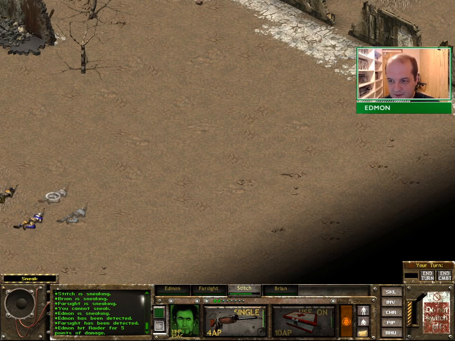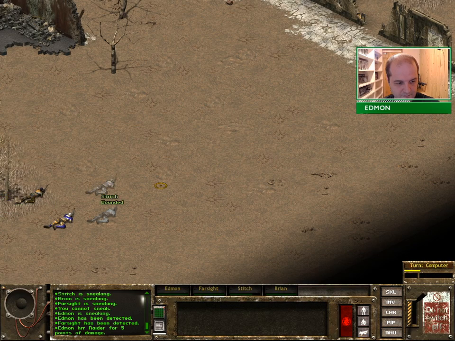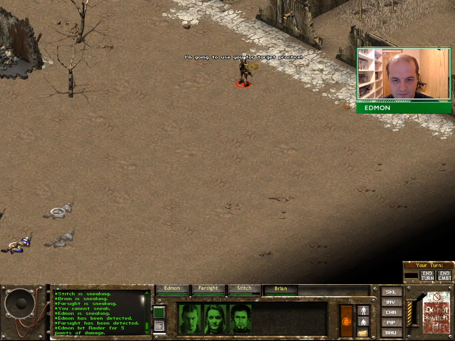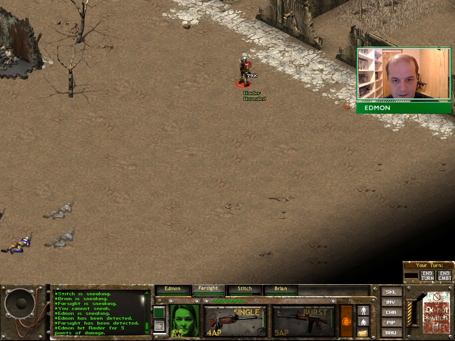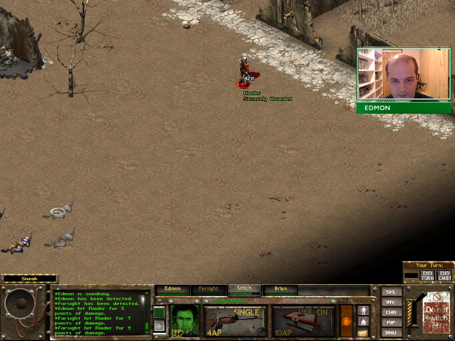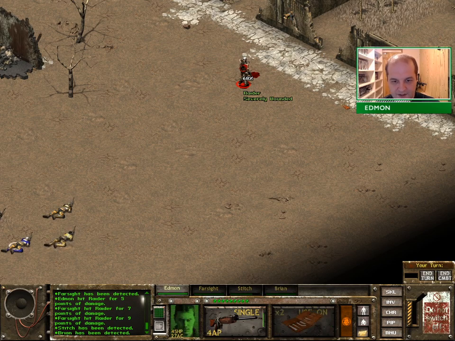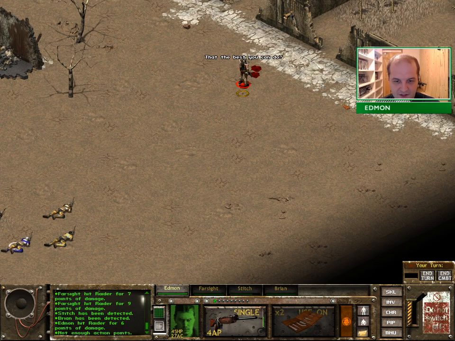Maybe he'll be so bold as to come a little bit closer. Oh, he's running for the alarm. Keep firing. 38% is reasonable. You can see how perception really makes such a huge difference.